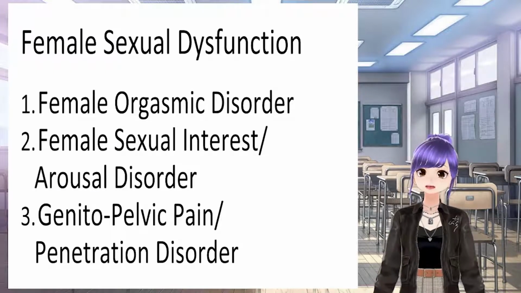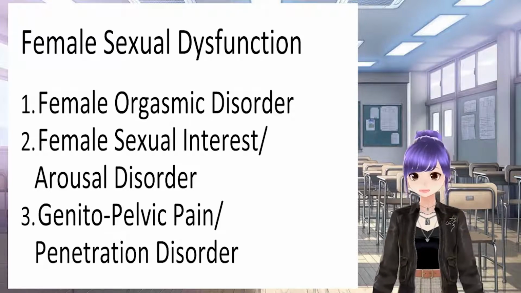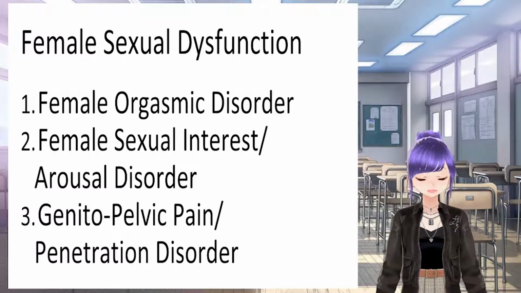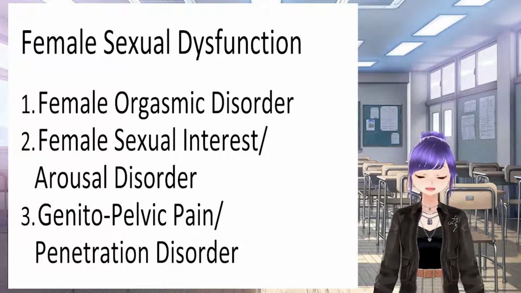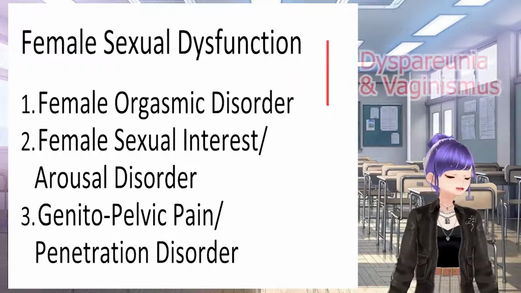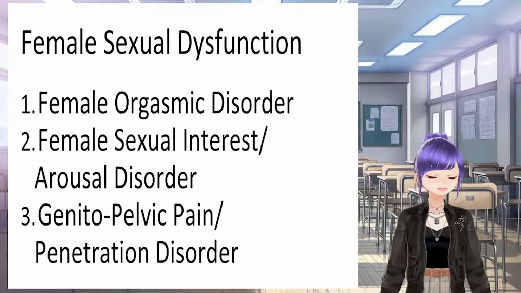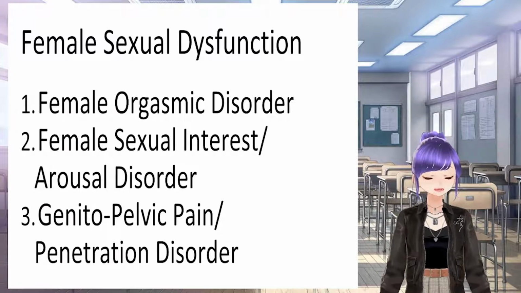And the last sexual dysfunction for females that is indicated in the DSM-5 is the genito-pelvic pain or penetration disorder. These are constant or repeated difficulties with number 1, vaginal penetration during intercourse, number 2, vaginal or pelvic pain during penetration, number 3, significant fear or anxiety about vaginal or pelvic pain, or number 4, tensing of the pelvic floor muscles during penetration attempts. So, genito-pelvic pain penetration disorder is a combination of the diagnostic criteria for dyspareunia and vaginismus in the DSM-4-TR. Male genital pain has been removed from the current version of the DSM because of insufficient research, even though there is growing evidence for men experiencing pain during erection, ejaculation, and receptive anal intercourse.